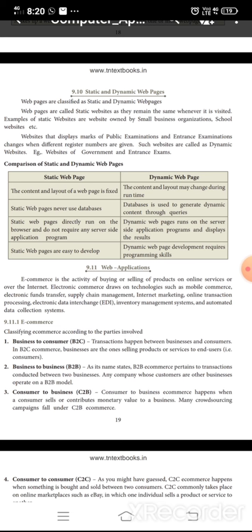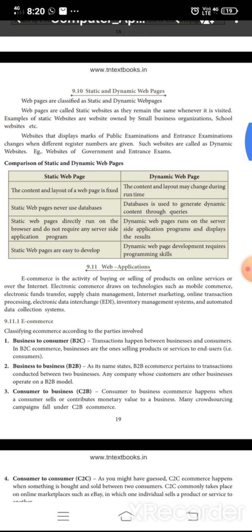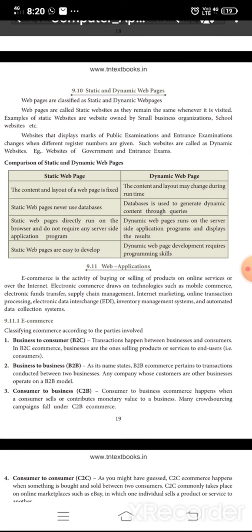That is the major difference between static and dynamic web pages. Static web pages are fixed or constant, but dynamic web pages may differ. Static web pages never use a database, there is no need, because they are constant, while dynamic web pages need a database.